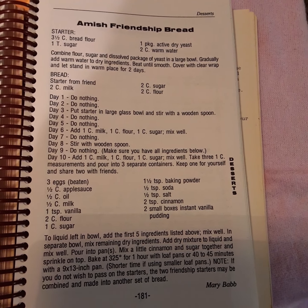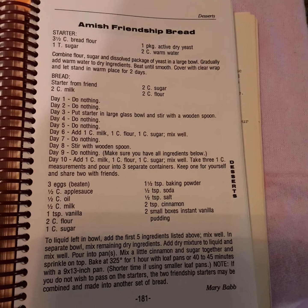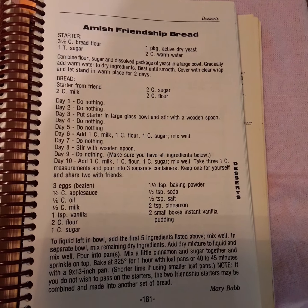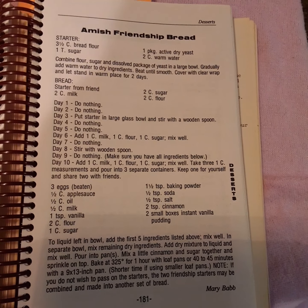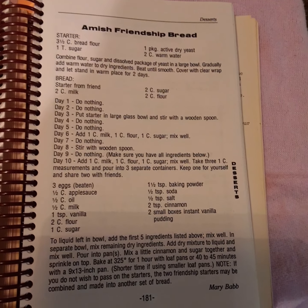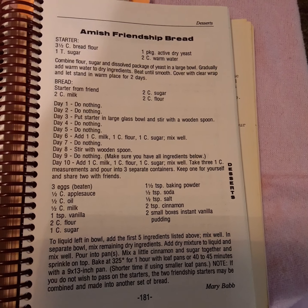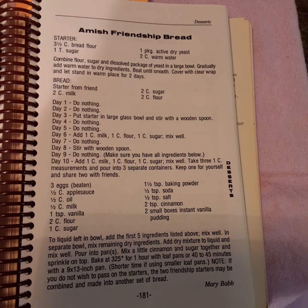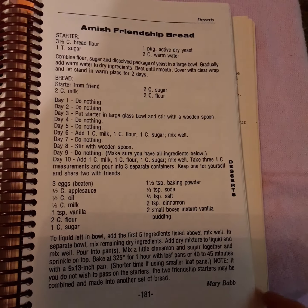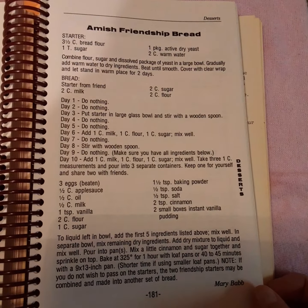Instead of writing these few recipes out that I've got, I'm just giving you the recipe in the cookbook. This one takes 10 or 11 days before you can bake your bread. But it is simple, and you can share it with friends or keep it yourself and bake up your own bread instead of giving it away.